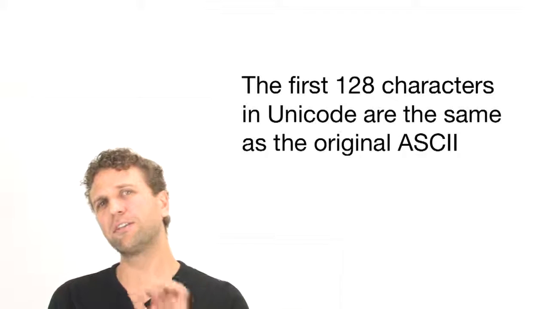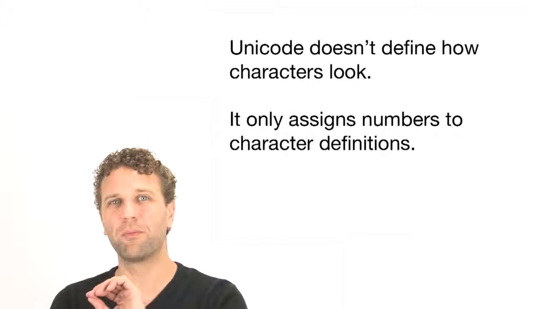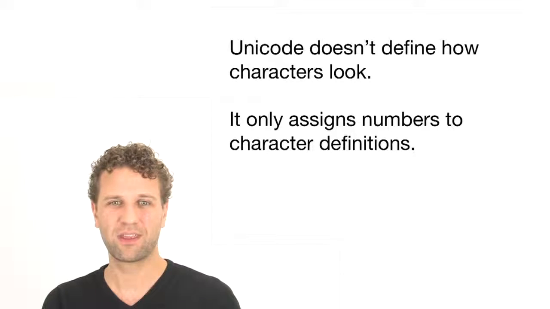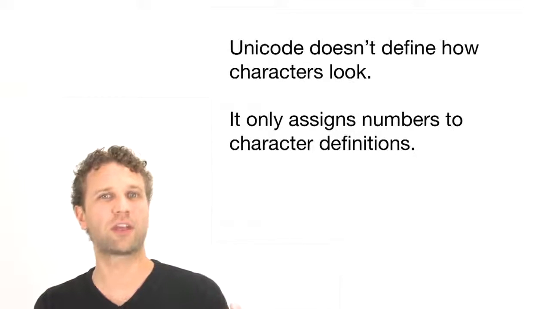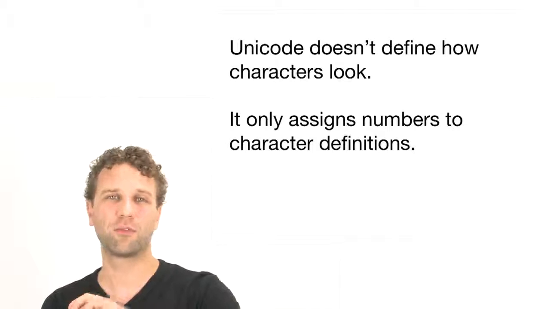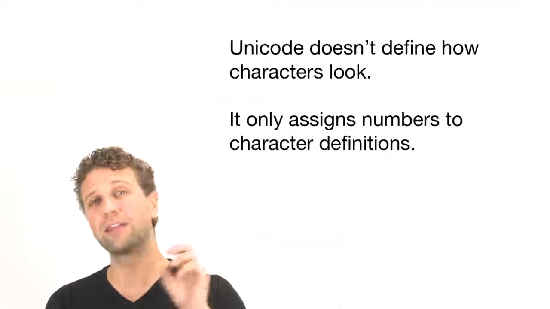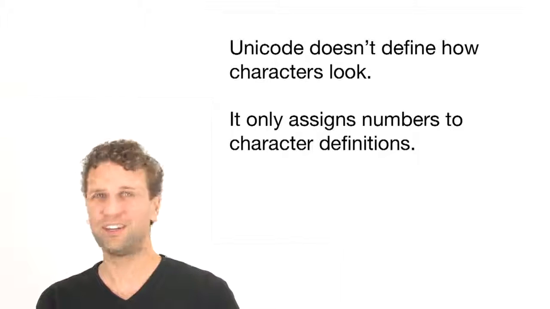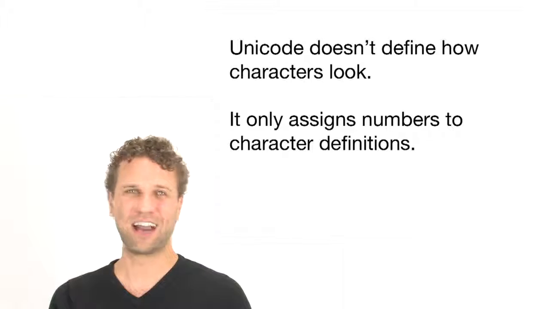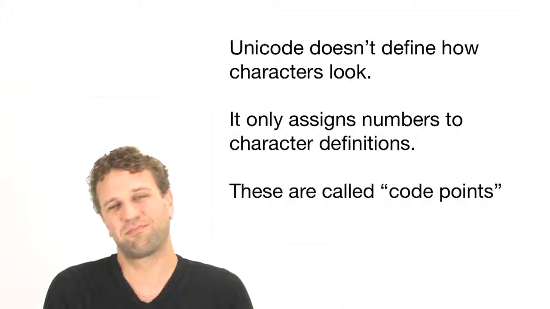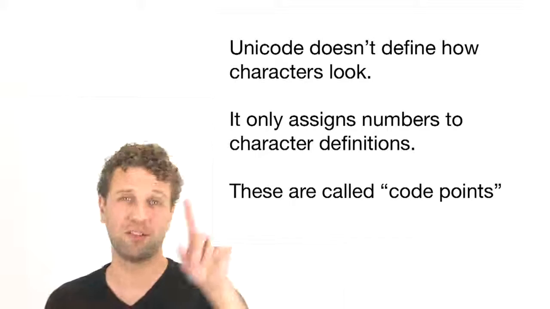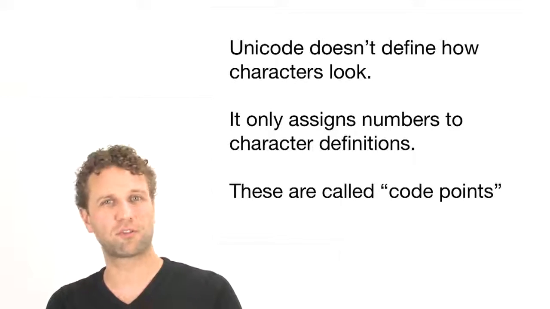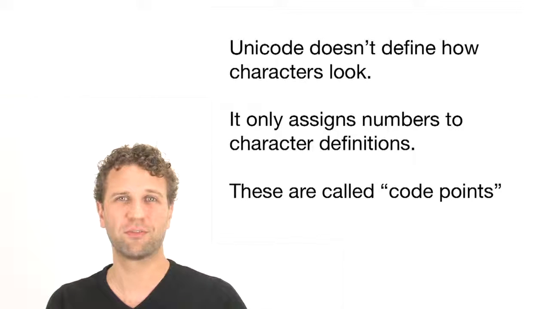But Unicode doesn't match a number with a visual symbol. It actually avoids defining how the character will look. It just matches a number with the name of a character, or you could think of it as the concept or the definition of a character, and then it lets each computer and piece of software decide how to draw it. Fortunately, it all turns out pretty much standardized, not a lot of differences between systems, so it comes out to pretty much the same thing where a number means this symbol. The numbers in Unicode, the character numbers, are called code points, just if you want to be official about it.